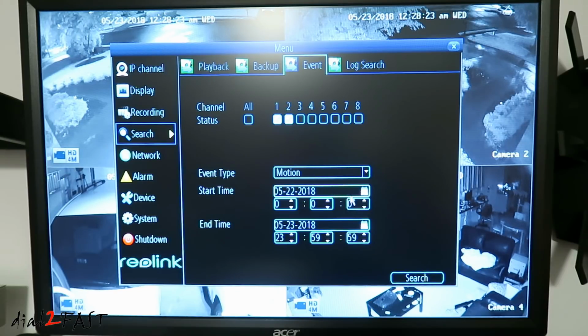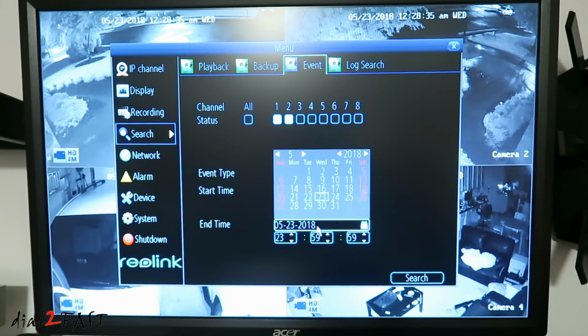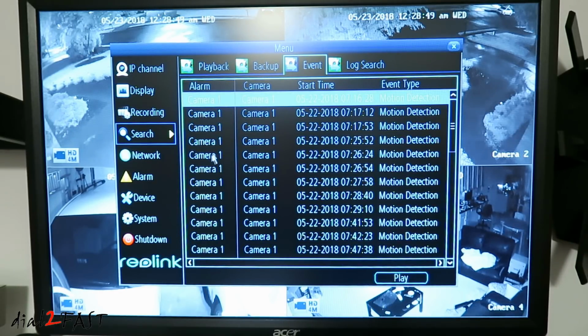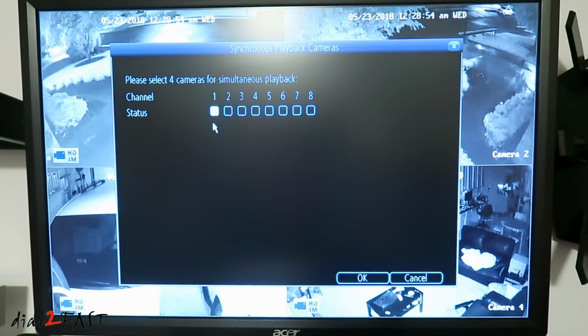Let's go back to 22. Let's go to 7 a.m. to 8 a.m. And now I'm going to do a search. It's going to search for any recording that has motion detection. And here are all the events. You can select how many cameras you want to look at. Here I'm going to choose 1 and 2.